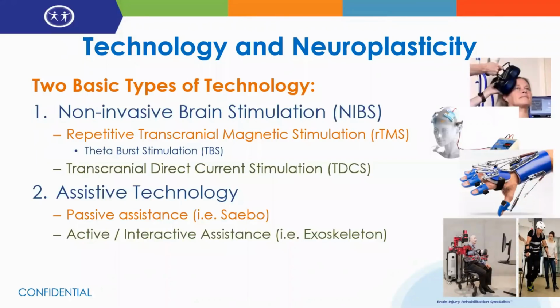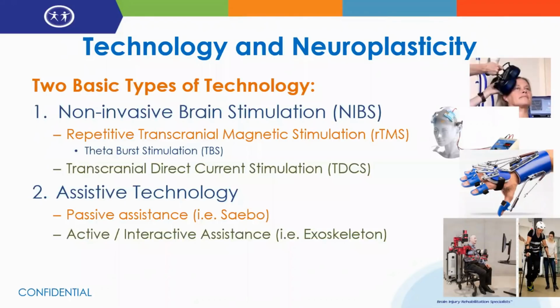There's still a lot we don't understand about the mechanism or mechanisms involved in altering neuronal excitability. There are lots of variables with it: the shape of the coil, the strength of the current, the frequency, the duration of the stimulation. Still lots and lots of questions about it, but it remains promising, and right now it's kind of a buzz in the rehabilitation world in terms of its effect on neuroplasticity.